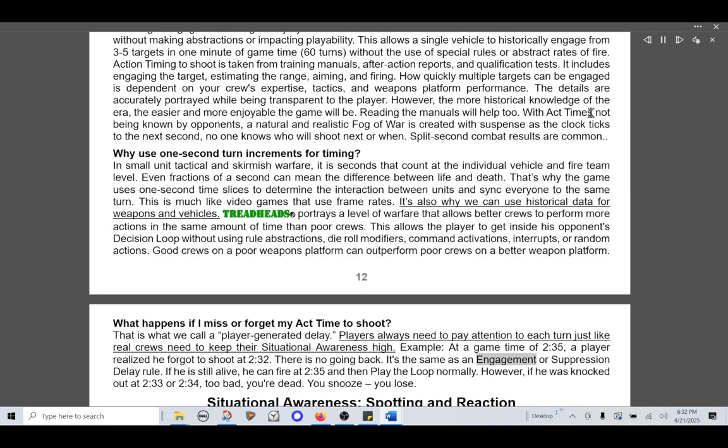It's the same as an engagement or suppression delay rule. If he is still alive, he can fire at 2:35 and then play the loop normally. However, if he was knocked out at 2:33 or 2:34, too bad, you're dead. You snooze, you lose.